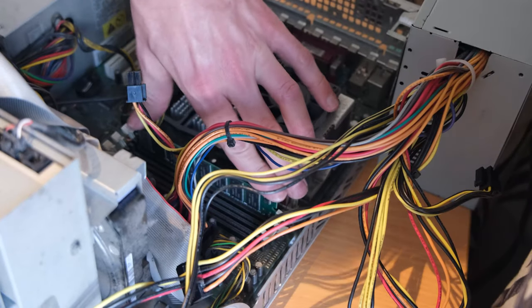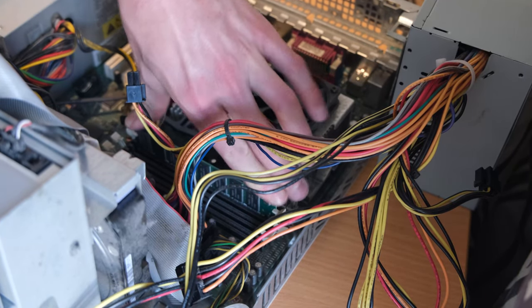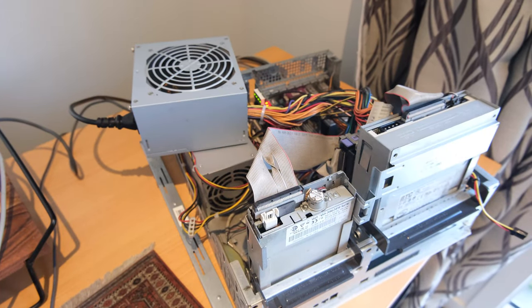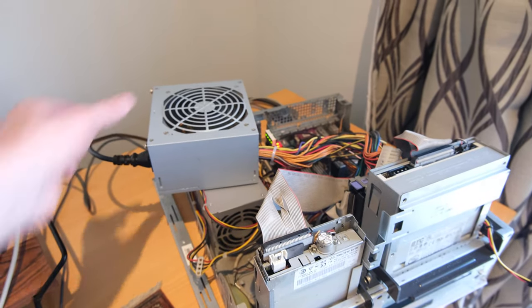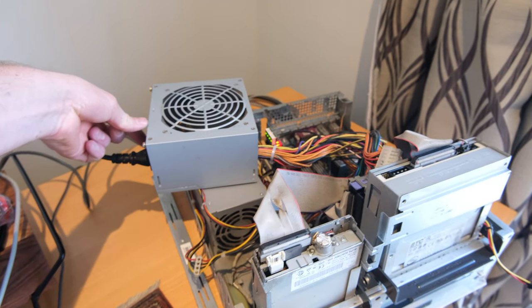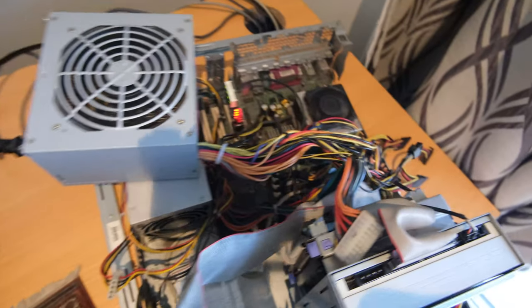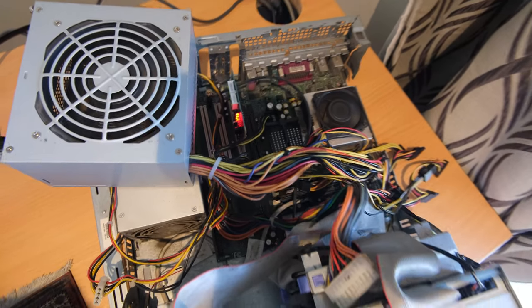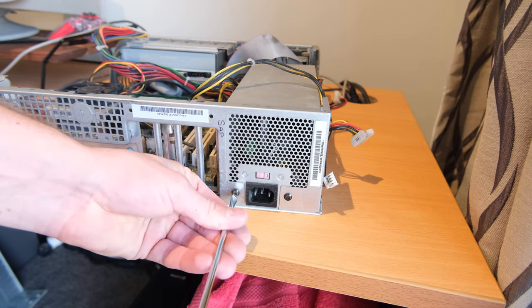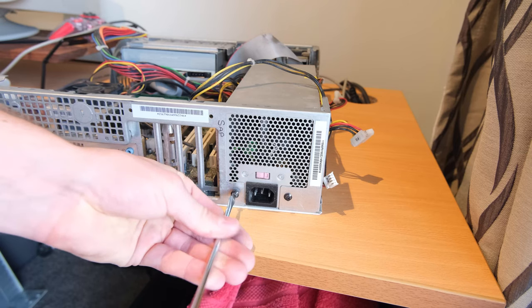So at this point it's resetting the CMOS, trying different memory or known good memory in different slots, and things like that. But yeah, still no luck, which is pretty typical of a machine with these sorts of issues where it just won't boot up. I did forget to plug in the auxiliary 12 volt supply to the CPU, so I redid my testing with that plugged in, just in case anyone spotted that in the video. I mean, short of replacing the CPU, it's pretty dead.